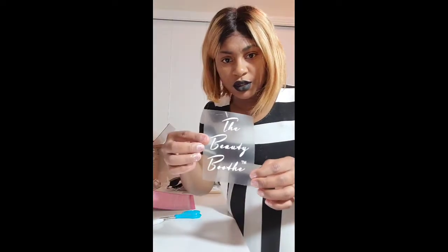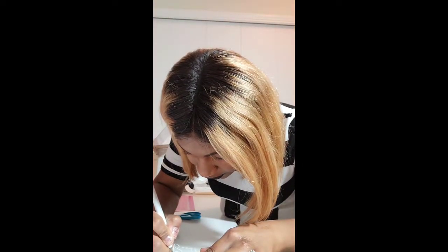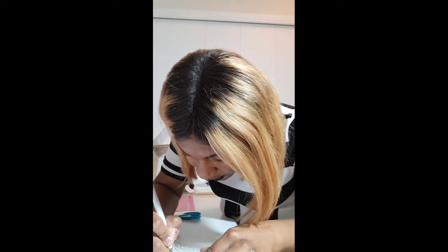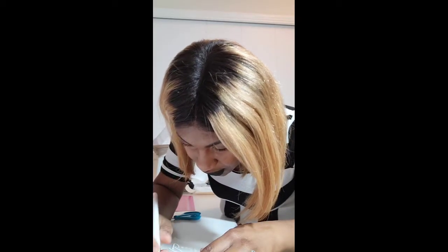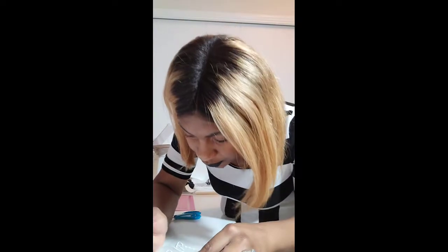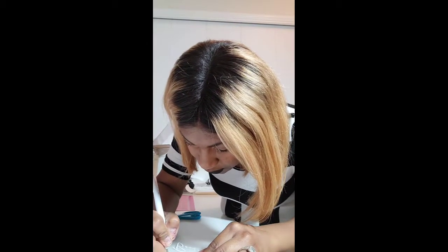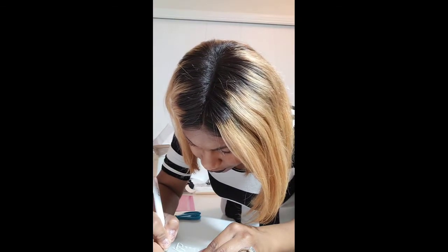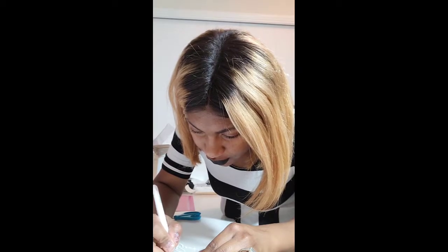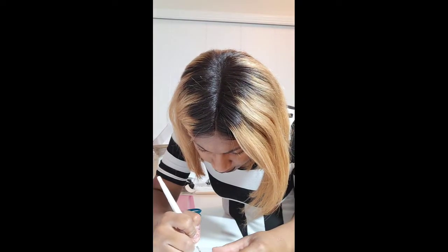Okay, here you can see the company name came out. I just have to get this glitter together. If not, I'm going to have to do a regular gold. It's funny, because when I was in Hobby Lobby today, I really wanted to do this glitter, but I also know I want it to be gold because it's my company colors. I ended up getting it anyway, because I have a rose gold that I want to do too, and rose gold is one of my favorite colors. I ended up getting the glitter, and it's giving me a hard time, but I will master it as I go.